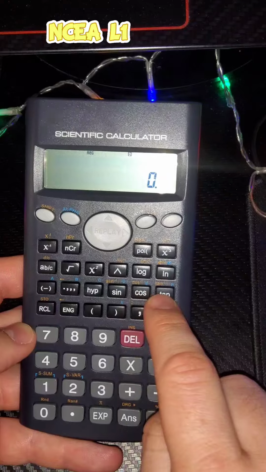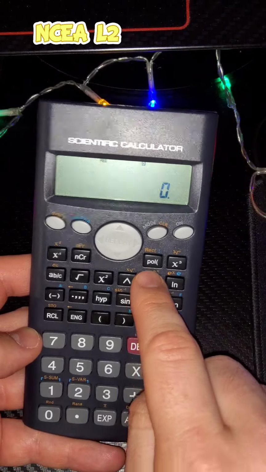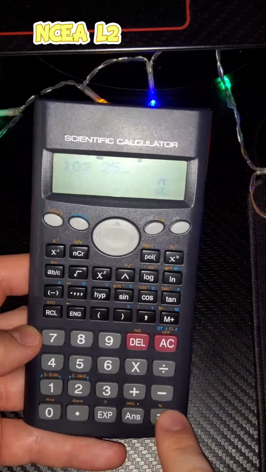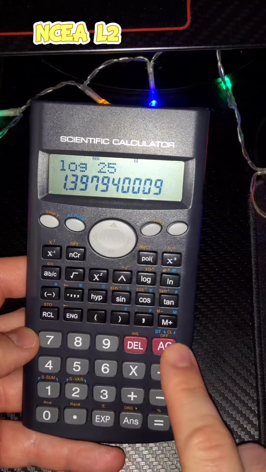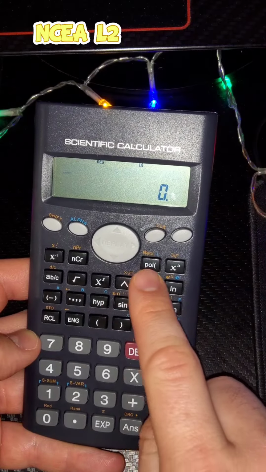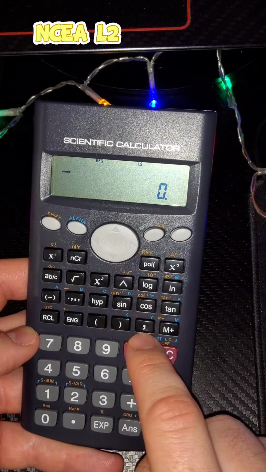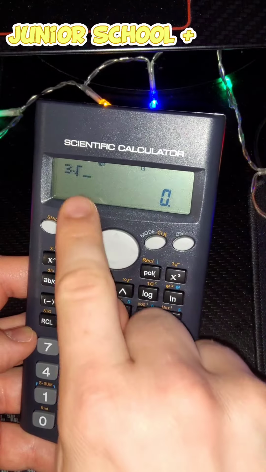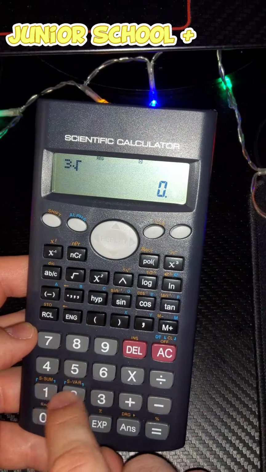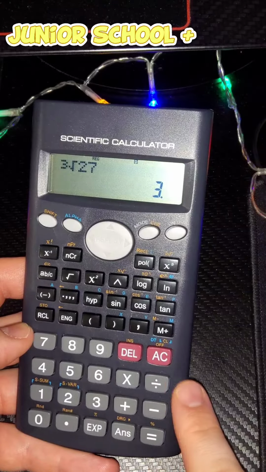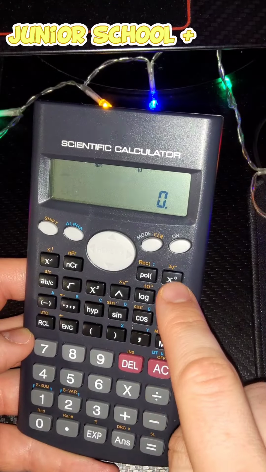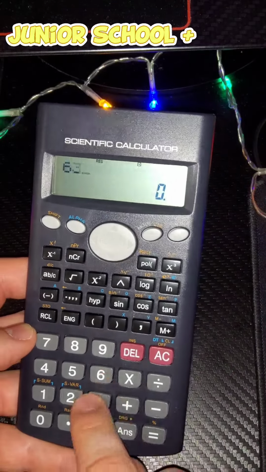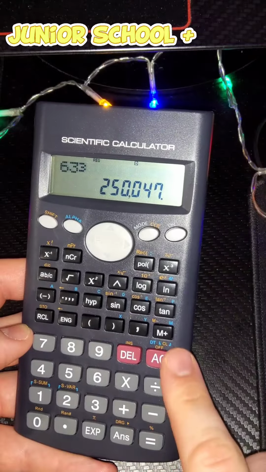You've got your sine, cosine, tan, logarithm, which is, I'm assuming, base 10. Just looking here, you can't change the base by the looks of it, but you can get cube root, which is quite nice. Let's do an obvious one, so we know it's going to be 3. Nice. You've got cubed. Well, it's going to be a very big number.